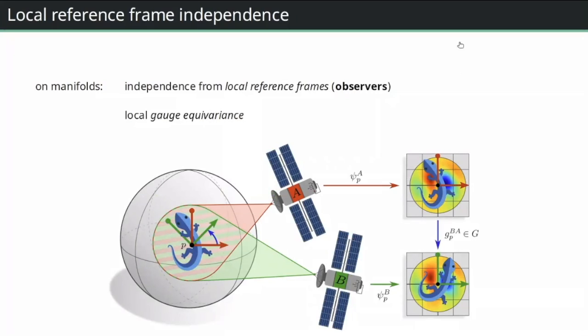And yeah, in physics, they often call these local reference frames observers, and I think that's a quite nice intuition of some observer, which I visualize here as a satellite, which is flying over Earth and looks from different directions on your signal. And if you are such an observer, you don't know how you are rotated relative to your signal. And of course, in our application, this observer will be the kernel. Our kernel observes the signal, but it could observe it in different rotations, and we somehow have to account for these choices of rotations. And you can probably already guess that we will account for that ambiguity of rotation by using G-steerable kernels.